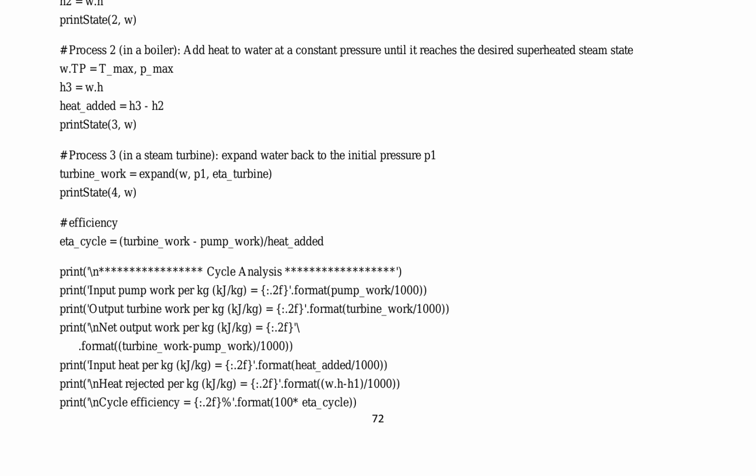The provided Python code demonstrates how to implement these processes using the CoolProp library, allowing for precise calculations of thermodynamic properties and efficiency. This analysis provides valuable insights into the design and optimization of thermodynamic cycles, highlighting the importance of considering both the isentropic efficiency of components and the thermodynamic properties of the working fluid.